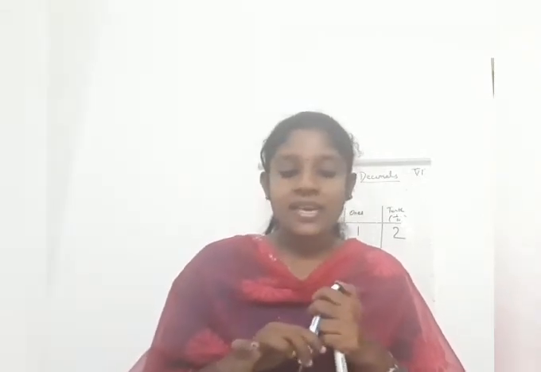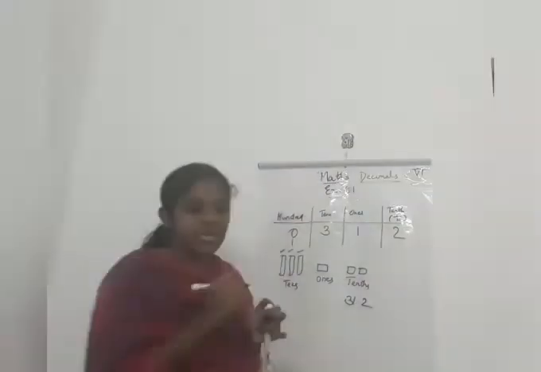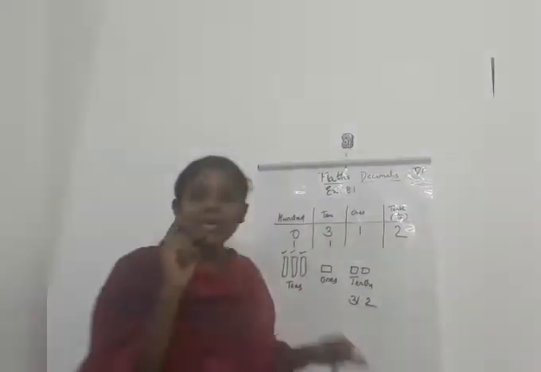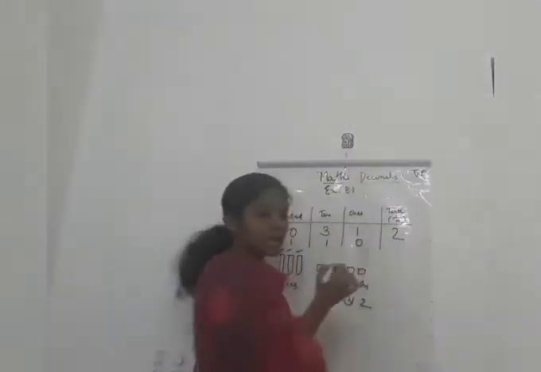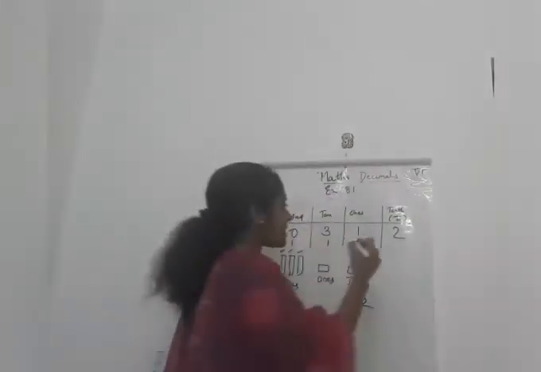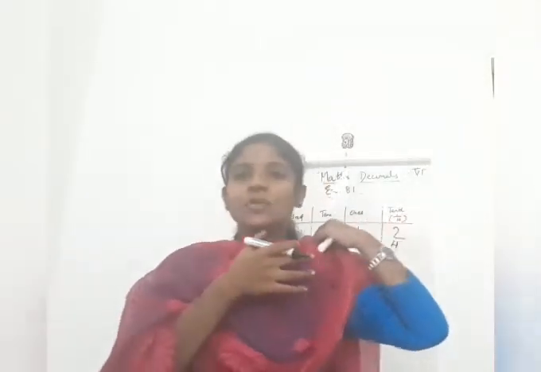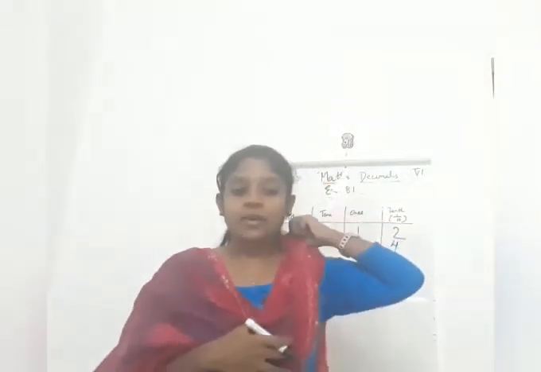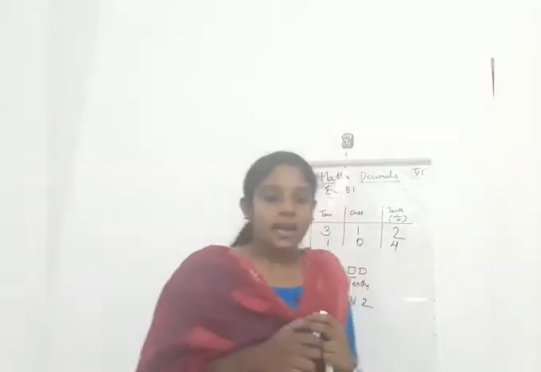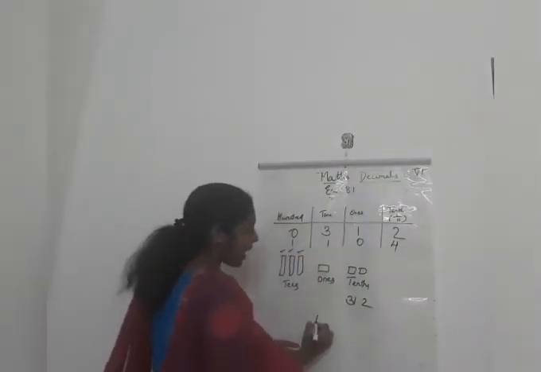Next one, in the 100s place one block is given. So in the 100s place it is 1. In the 10s place it is again 1 block, 1. In the ones place nothing is given, so it is 0. Then for the tenths, 4 boxes are given, so it is 4 in the 1 by 10th place. Okay, so this is very easy. You have to count out, everything is given. How many in the 100s, how many in the 10s, how many in the ones, the columns are given. So you can write 100s, 10s, 1s. So now, having written that, how will we write it as a decimal?